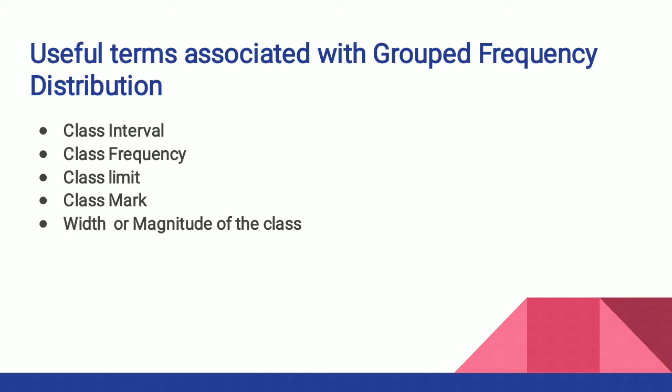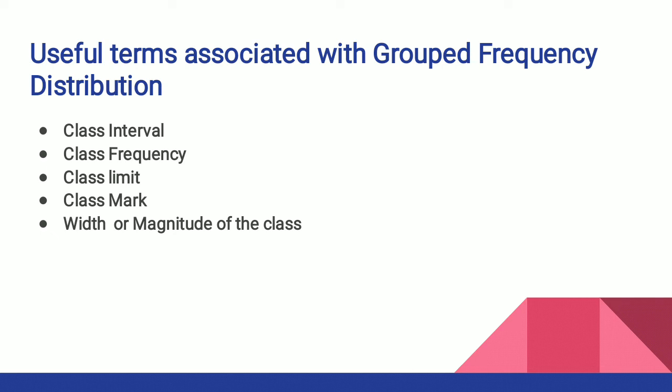Now, when we collect raw data, we have to check from that raw data how many of the numbers are lying between 10 to 20. When I am making the class 10 to 20, next class 20 to 30, then I have to count 20 in the next class, not in the previous class. I have to count only 10 to 19 in the first class. Then in the next class, I have to count 20 to 29, right? Then this is class frequency, in which the number of observations falling within a class is called its frequency.